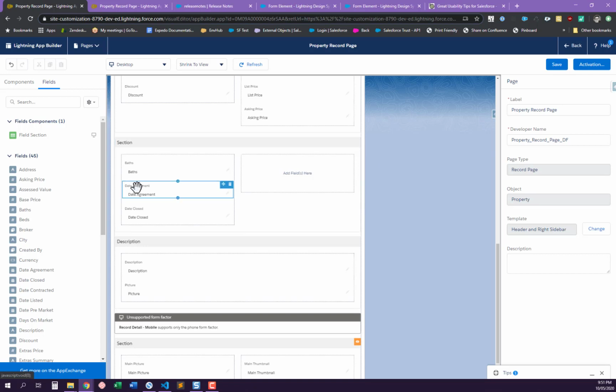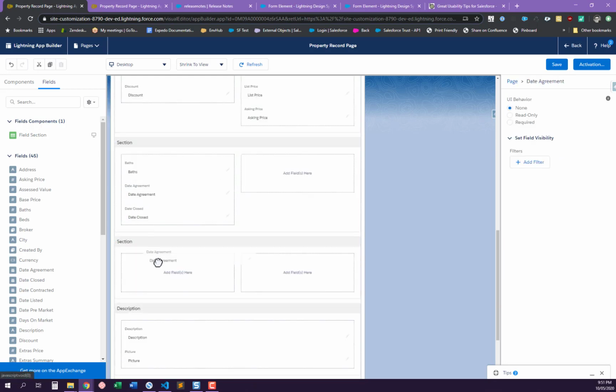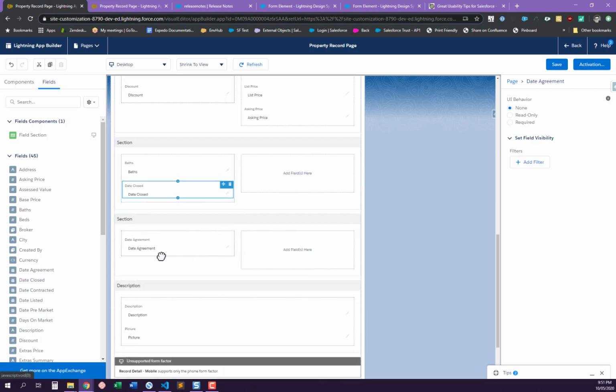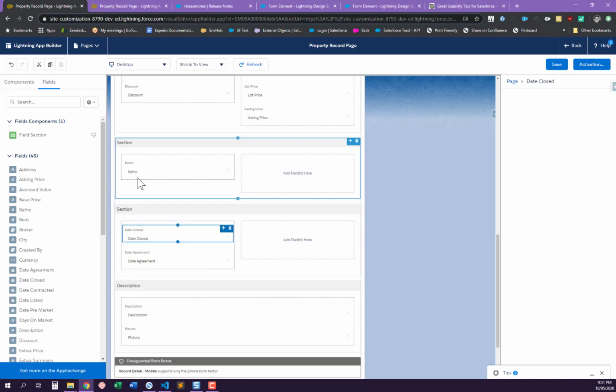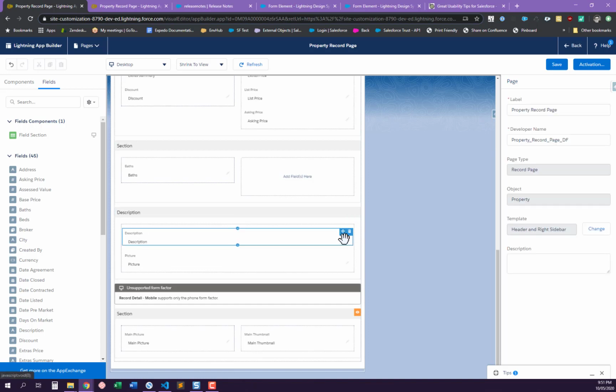So now, you know the trick in report types, how report types are just so difficult to multi-select and delete multiple things. So what you might be able to do is move multiple fields into another section to then delete that section as a quick way of deleting multiple fields. So that's just a nice little trick.